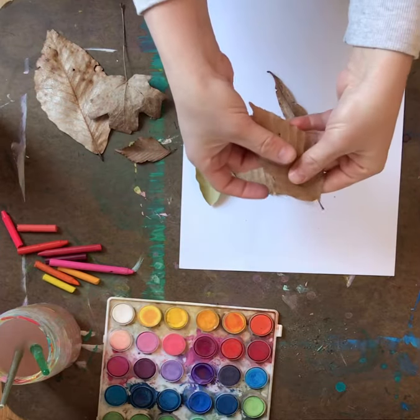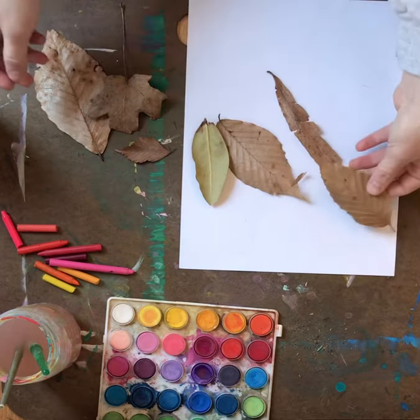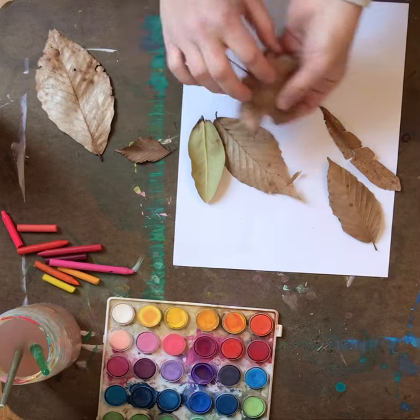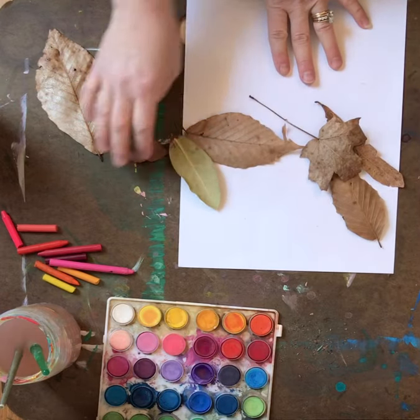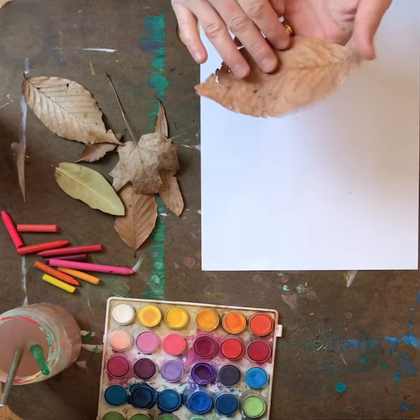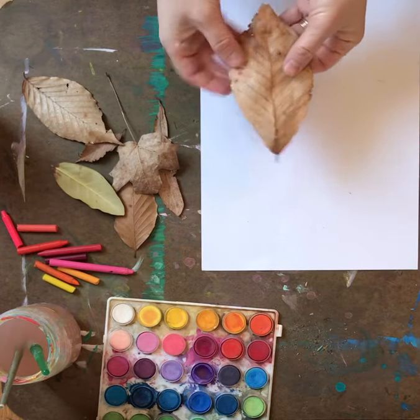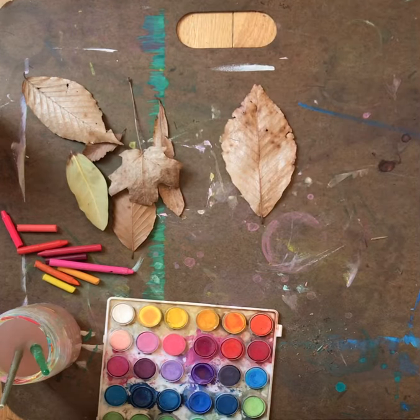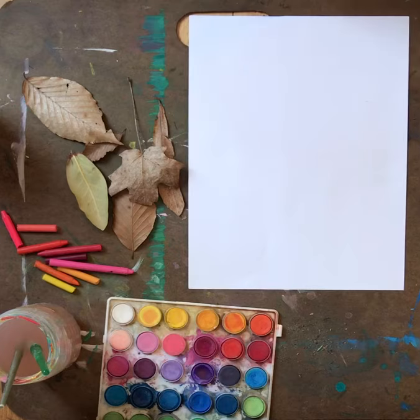If they have big bumps and big grooves on them, they work the best. Even if they're broken like this, they still work really, really well. I tried to find a whole bunch of different ones, big and small. And what you're going to do is take the leaf and put it with the bumpier side up, which is usually upside down, and set it on your surface. And then you're going to put your paper on top of it.